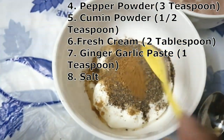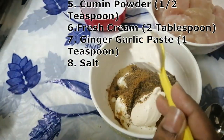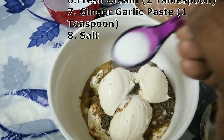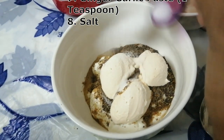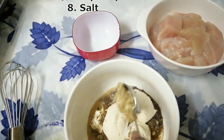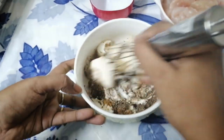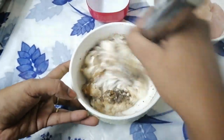Cumin powder, 1/2 teaspoon. Fresh cream, 2 tablespoons. Salt. Ginger garlic paste, 1 teaspoon. Mix all the ingredients.